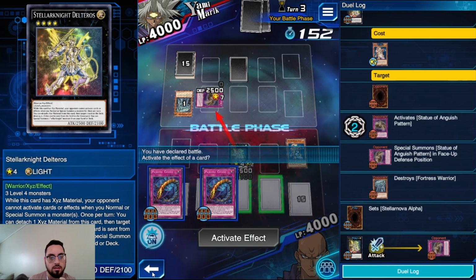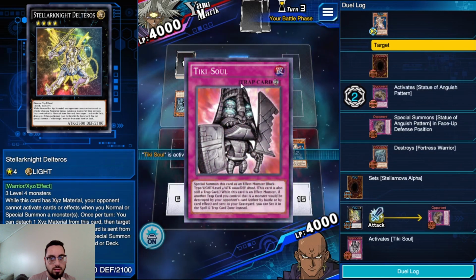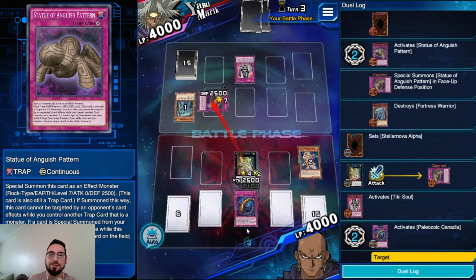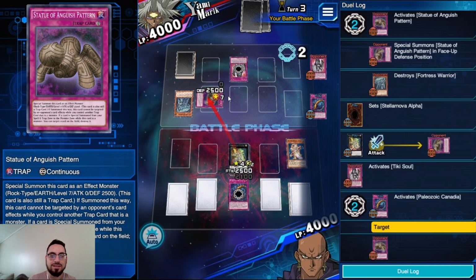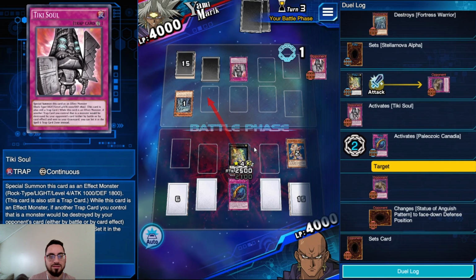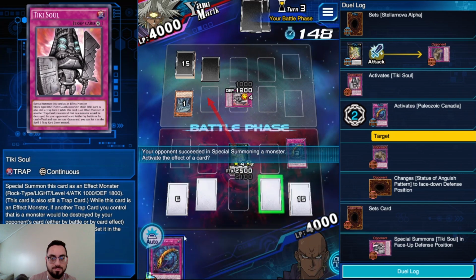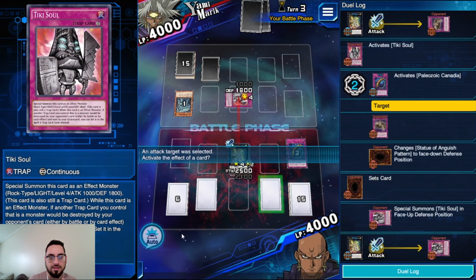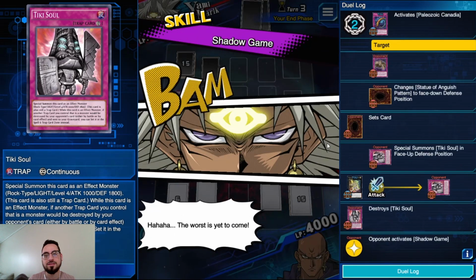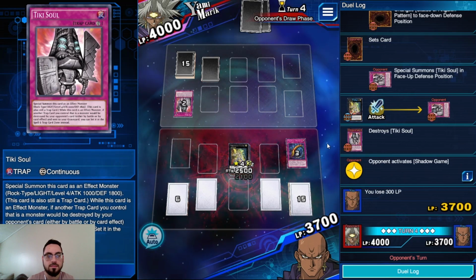Attack. Check. So, okay, that is usable. So I'm going to Canadia this. Flip this face down. It goes back to the spell and trap zone, and then Tiki Soul summons itself, and I just get to attack over the Tiki Soul and pass it to him. That's pretty cool. So I'll take 300 here. That's fine.